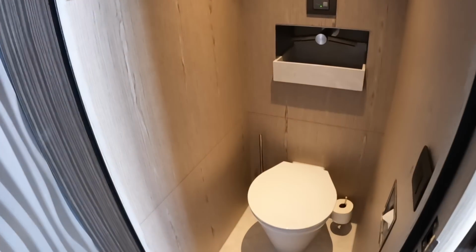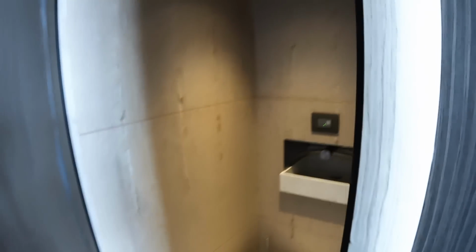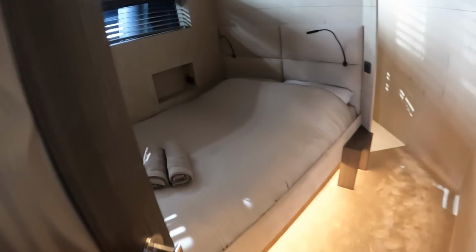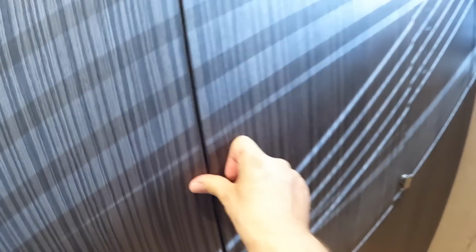And if we come forward again, we have got day heads on this side. Laundry facilities here. And then up here are 2 cabins. So these are guest cabins. Double bed on this one. You've got your actual wardrobe facilities are here. So they open up like so. There we go, there's the shelves if we're being pedantic, aren't they? That's the hanging one there. There we go. And then if we come around here, we have got the ensuite.